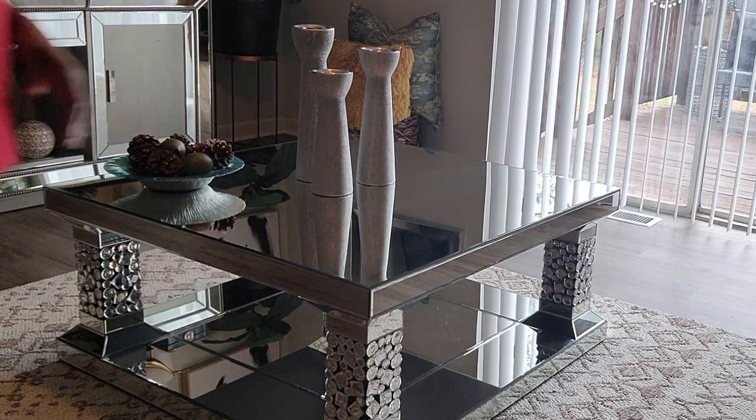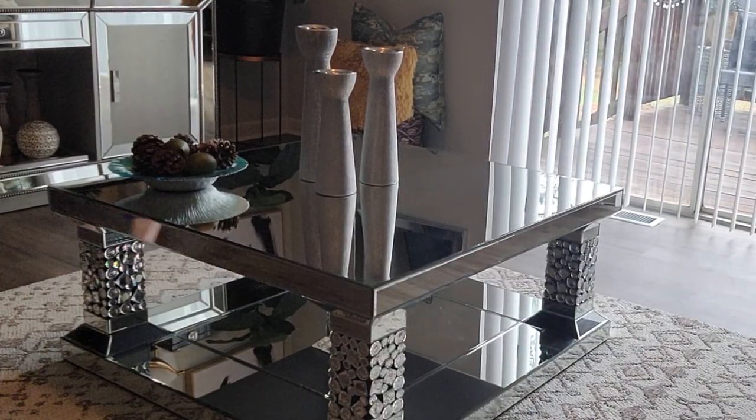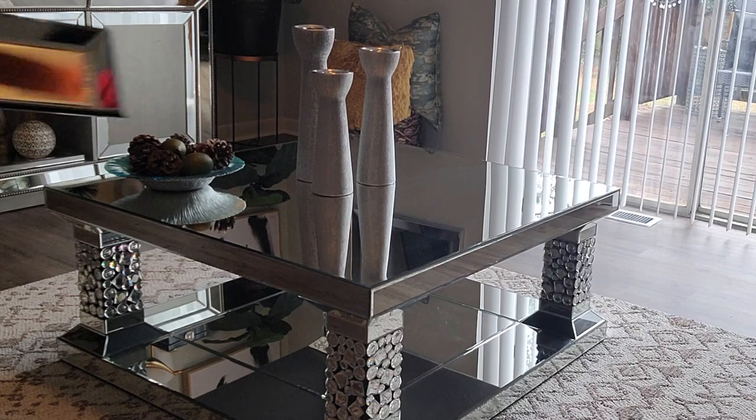So in my space, I say my style is a little eclectic with a touch of modern and also a touch of glam. Now, with that being said, I also have color, I have texture, I have simple decor pieces too. The colors that I've chosen are a turquoise green, and then I also have that mustard yellow color as well in the living space.